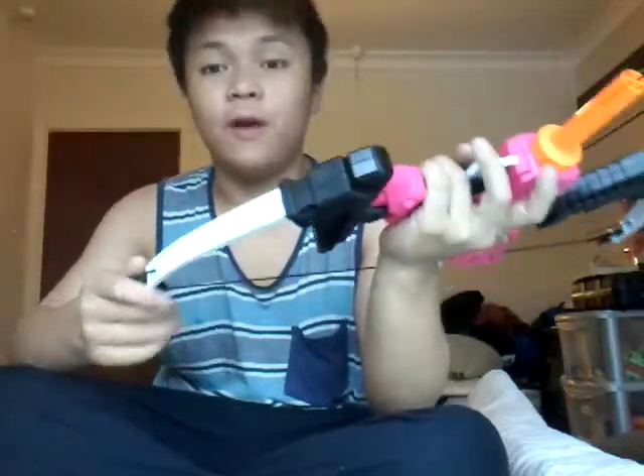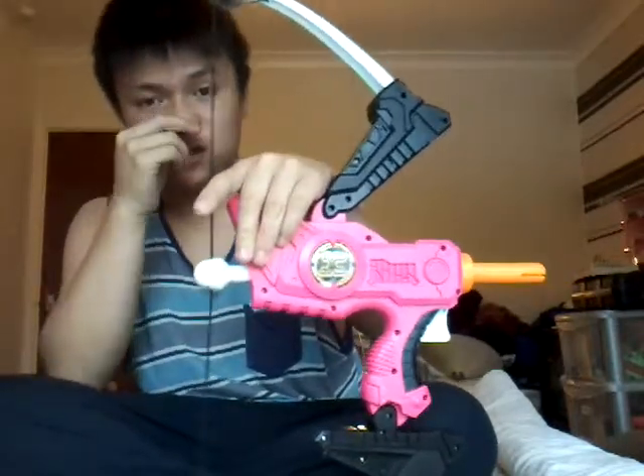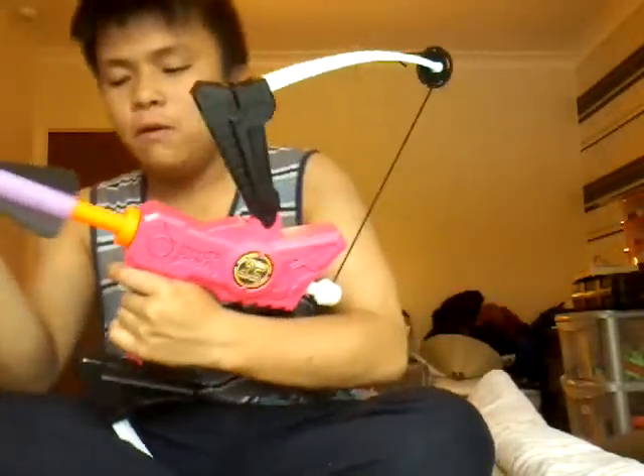It's a bow, which is kind of cool. Let's go over some features. It has bow arms which are super flexible, but honestly the elastic here is not useful at all. What's really powering the gun is that the draw is actually pulling back a spring. So basically if you cut the strings and take off the arm pieces, the whole thing will still work. Pros: it looks really cool, the trigger is actually pretty comfy, and the handle is kind of big so it fits my hand pretty well. It also has a pretty tight barrel fit for these arrows.